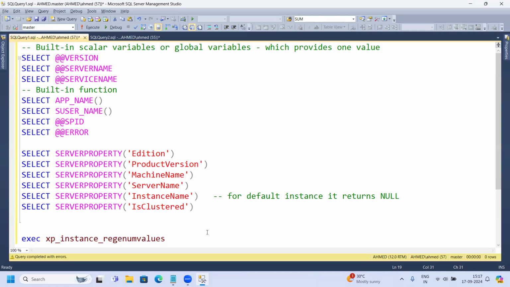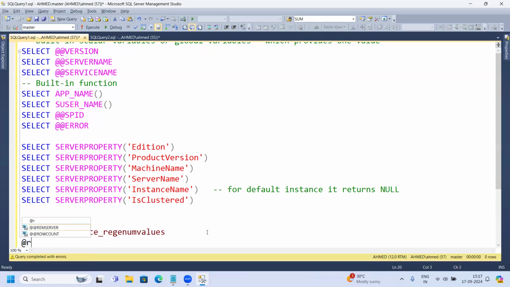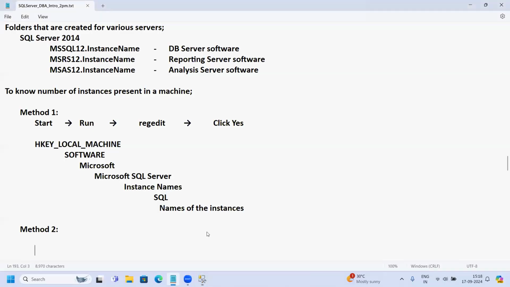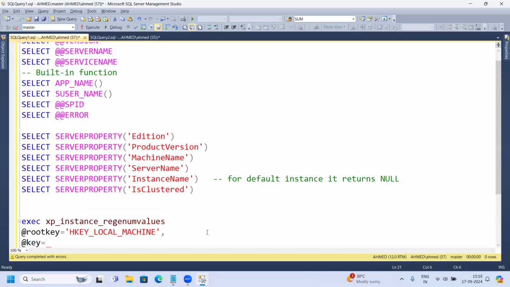This is your extended stored procedure. @rootkey equals HKEY_LOCAL_MACHINE. Then @key equals, you have to write these steps, Software, Microsoft, in single quotes.